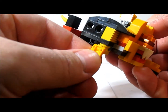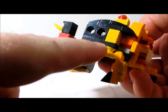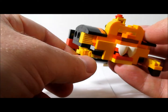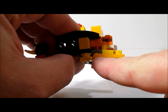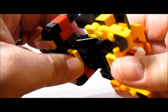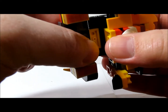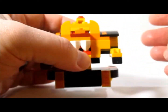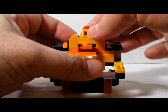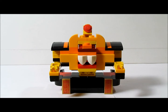Rotate it around. And I feel that one getting loosened up, so I'm going to push it on a little bit because that one stud is doing all the work there. And then we're going to pull this one forward. Now, those back hinges that were his cat legs become his elbow joints. And now we have clearance so we can move his body down more. And because of the double joint here, it allows it to move in such a way that it sets right into place. And then we're going to bring up his head. And there we have Razor Claw in robot mode.